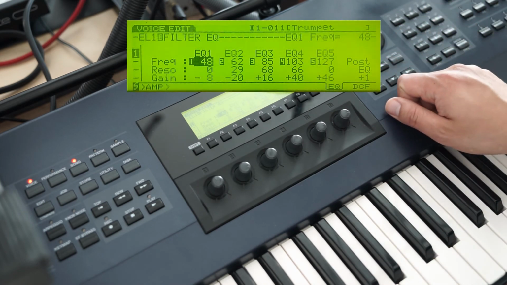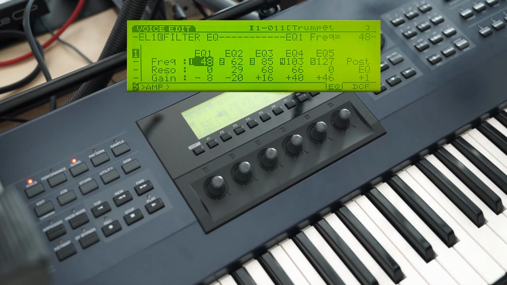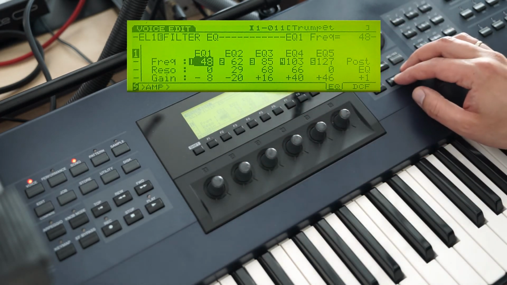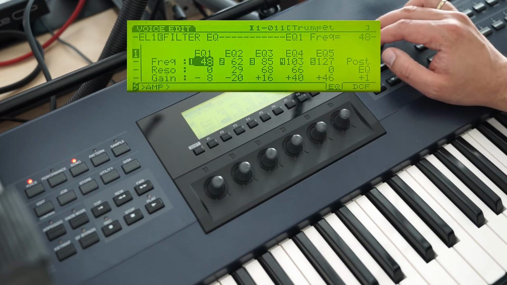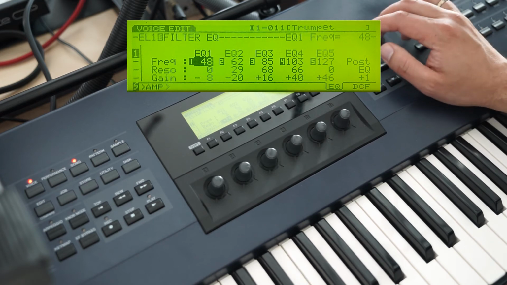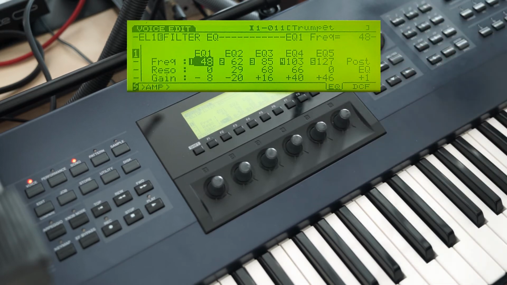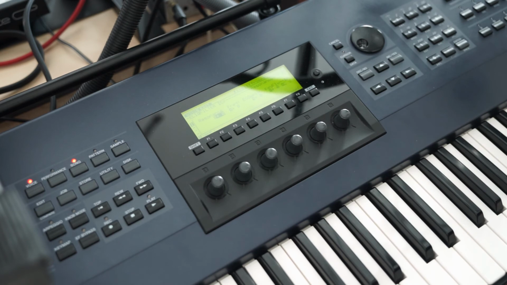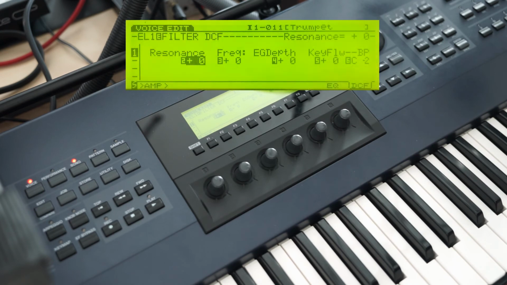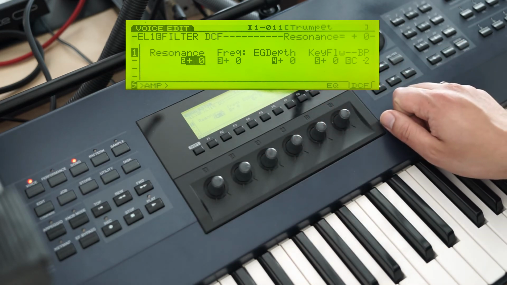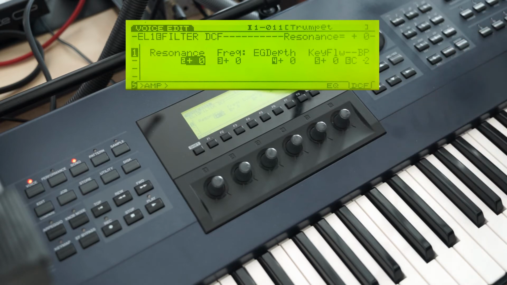Let's move on to filter. There is not that complex filter available for these instruments. All you have got is an equalizer, so I can, for example, boost the bass a little bit here. It's too much. Let's stick with -8. And then I've got a digital filter. It's a low-pass filter. You can set the resonance and the frequency, and that's about it. It's not too fancy compared to the virtual analog section of the EX5.